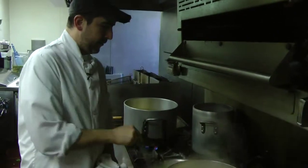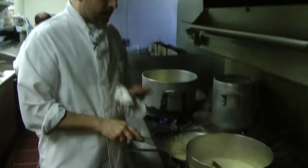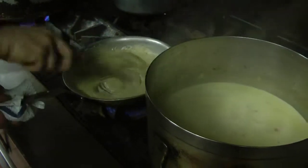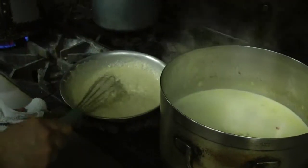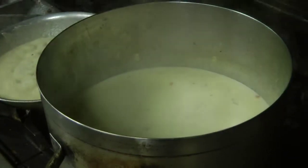Just about ready. Most of that flour is cooked out of there. We kept it a nice blonde color. That way it doesn't discolor our soup. It stays nice and white and creamy. What we're gonna do is turn it off and let it sit till the soup is ready, and then we'll add it as we go. At that halfway point, we'll add the clams and then wait for it to cook out, and then we'll add the roux too. That'll probably take about another 10 more minutes.